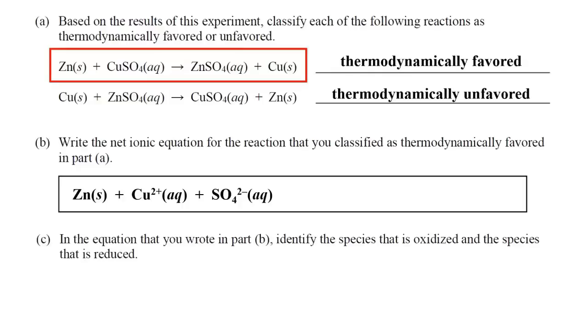So on the other side of the equation, we're going to split up zinc sulfate for the same reason. We have an aqueous ionic compound. Now that we have split up both the copper sulfate and the zinc sulfate, you can recognize the so-called spectator ion on both sides of the equation. So we're going to cross off the sulfate ion on both the left and the right side of the equation. And now what we get is the net ionic equation.